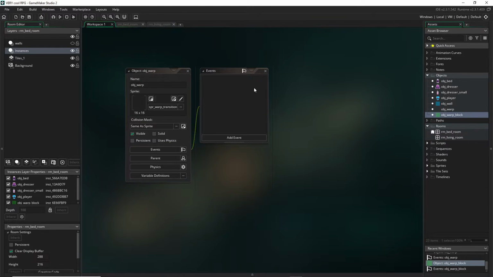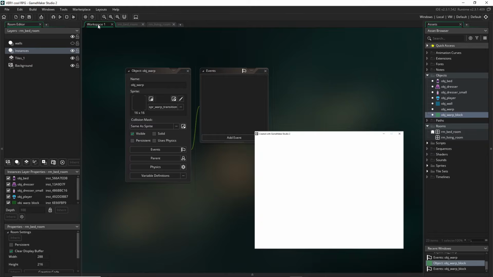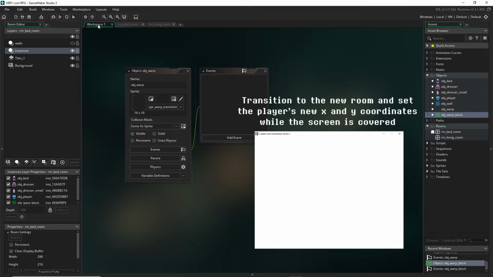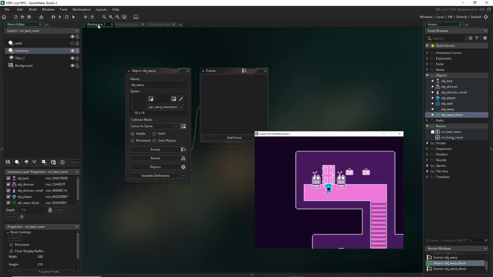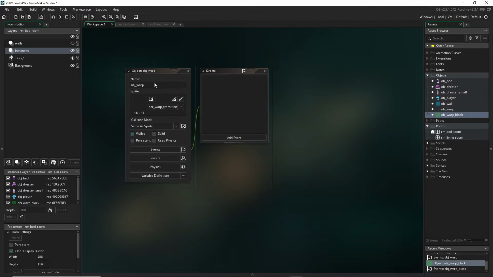So basically what we're going to do with this thing is we are going to have it animate, and we're going to tile that across the whole screen. So it covers up the whole screen whenever the little diamond fills out. Once the screen is covered, we're going to transition to the new room. We're going to reverse the animation, and then we're going to get rid of this thing once it's done with all of its different animation stuff. That might sound a little complicated, but it's actually really, really simple. There's not like a ton of code to do this stuff.